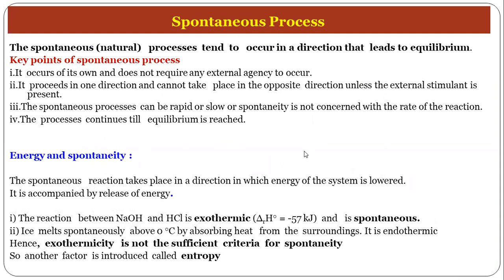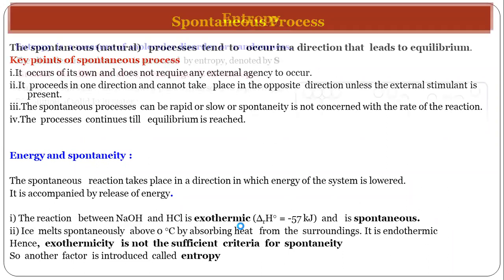Water coming from top to bottom is a spontaneous process. But when we have to lift the water from the lower side to the upper side, we have to use the motor. So we have to apply an external force there. This is not an example of a spontaneous process. A spontaneous process is one which occurs naturally without any external force.